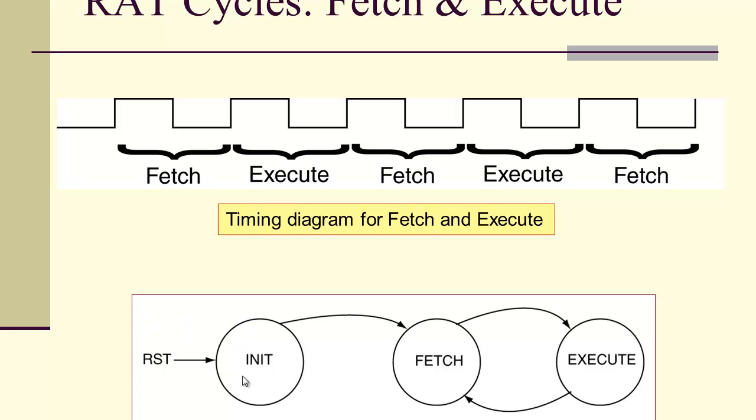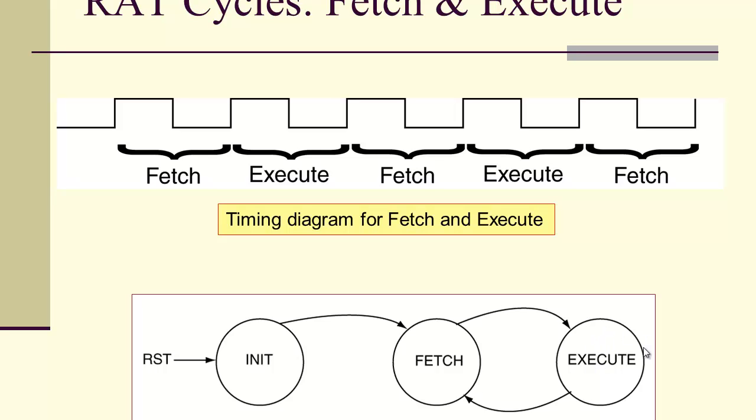Once we get out of the initialization state, we go into what's known as a fetch state. All that happens in the fetch state is fetching the instruction from the program that's at the address given to us in the program counter. So if the program counter is 1, in the fetch state, what we're going to be doing is fetching the instruction in the program at address 1. Once we get that instruction, we are going to move into the execute state. So now let's say our first instruction was a move instruction. Once we're in the execute state, we're going to go ahead and set our control signals appropriately to make that move occur in our CPU.